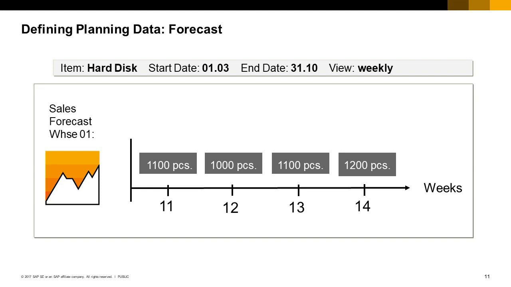At OEC, they have found that some items sell better in different regions. To handle the differences, they create and maintain forecasts for items per warehouse. To avoid duplication of sales order demand and forecast demand, you can define in the general settings that forecasts are consumed by actual sales orders. You can learn more about forecasts and how they are consumed in the topics MRP Intelligent Forecast and MRP Forecast Consumption.